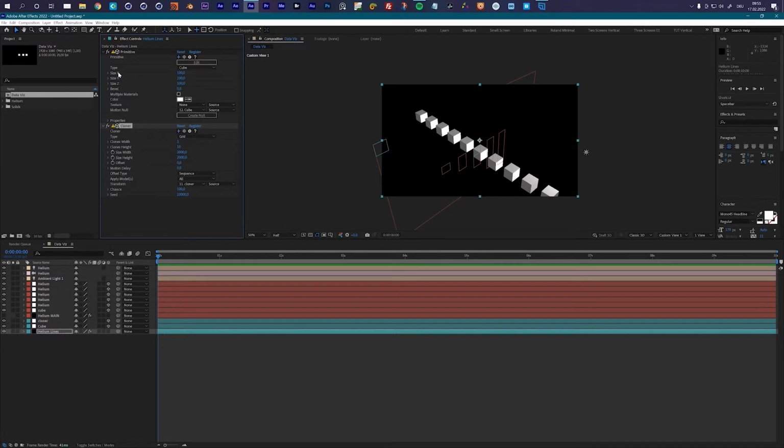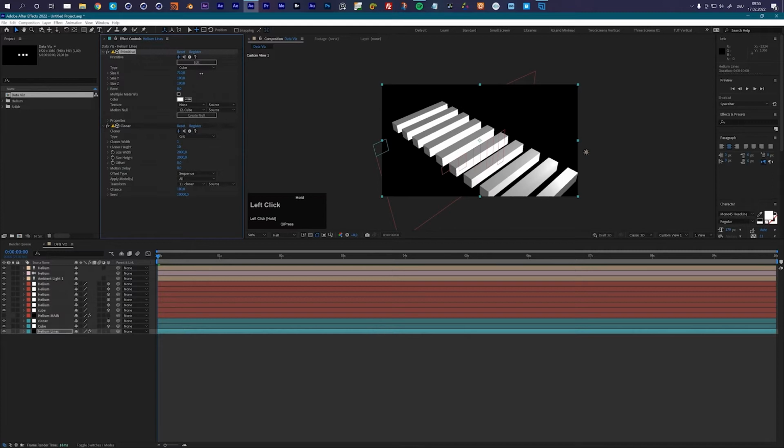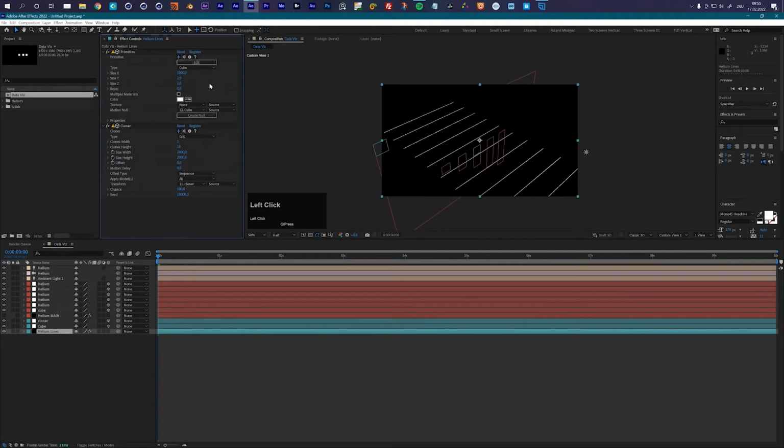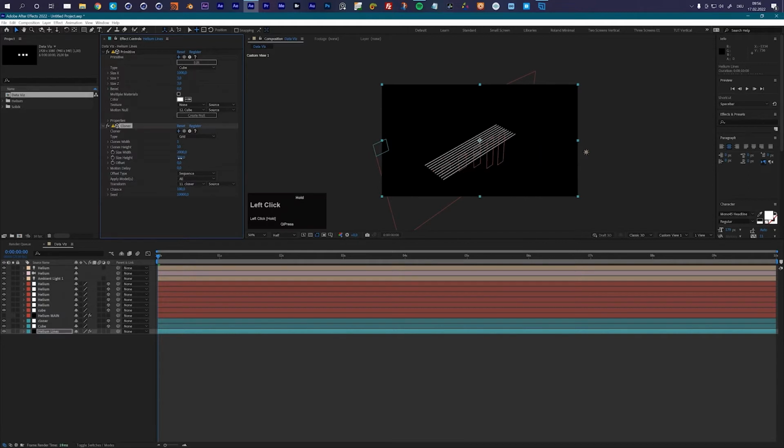And then let's change the size of my primitives here. So I want the, I think it's the X size, yes, to be about 1000 here. And I will turn down the Y and the Z quite a bit, maybe to 2. Maybe we'll make it 3 so that it's not so small, something like that. And then of course I also want to make this smaller, so we will change the height here to something like 600, and the width here doesn't really matter. So what I created now are these lines.